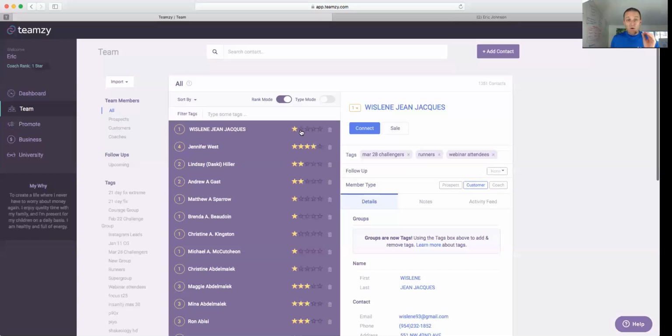The customers, the coaches that have you talking to the roof of your car as you're driving away from meeting with them, okay? They're gonna steal your time. So you have to prioritize your time. Now, let's get back into the software so I can explain to you how Teamzy works with this. Teamzy is going to take the ranking that you give people, and with that info, it will organize your power hours for you, okay? So get this point, this is important.